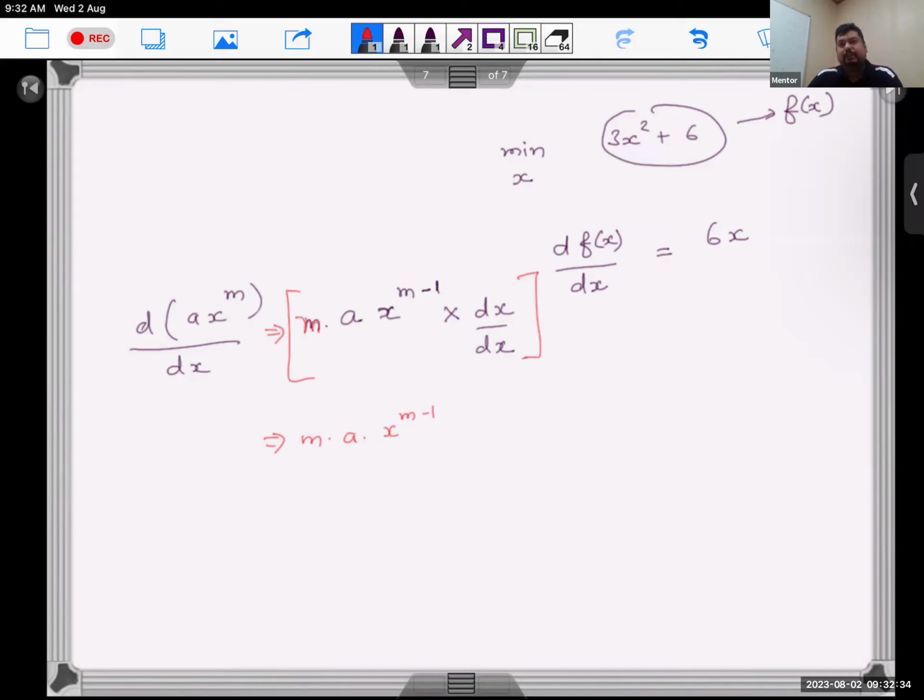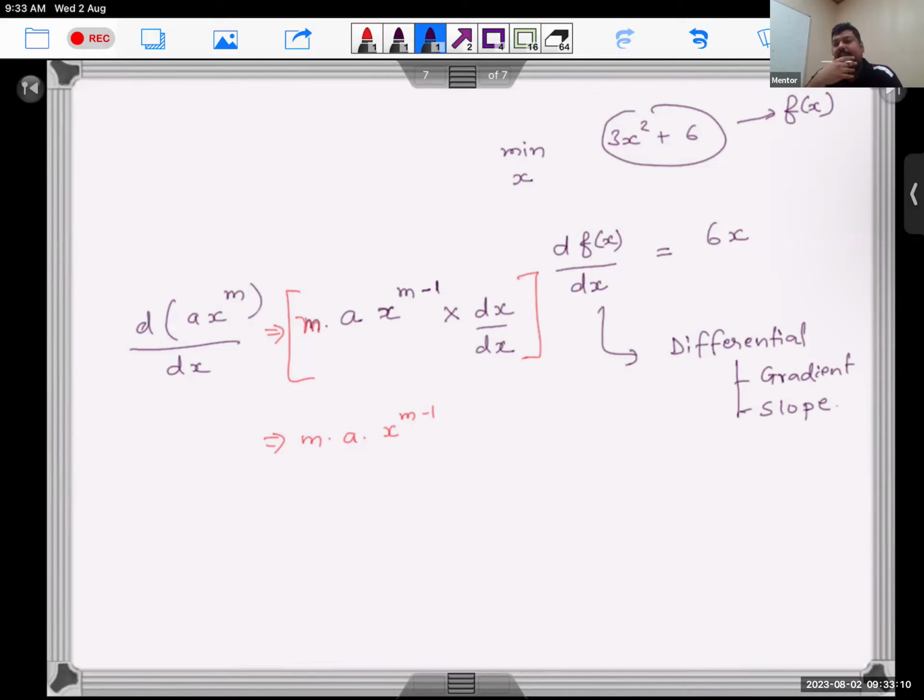So what would be the differential? It would be 6x. All right. So I have this 6x. What do I do with this differential? This is actually called the differential, the regular differential. This is also called the gradient, by the way. Slope also. I'll talk about slope and all these things in detail; it will come in an algorithm very soon.